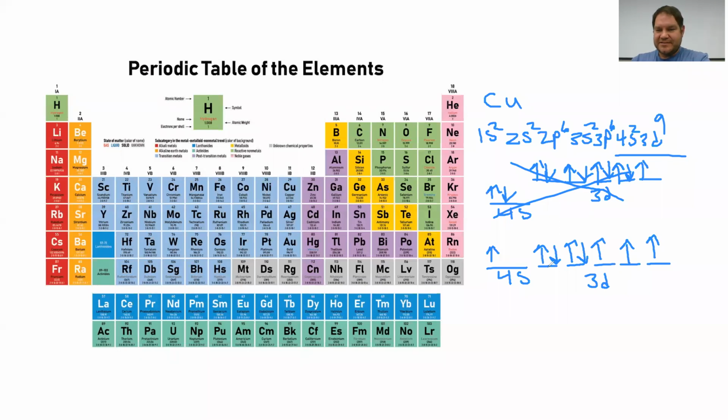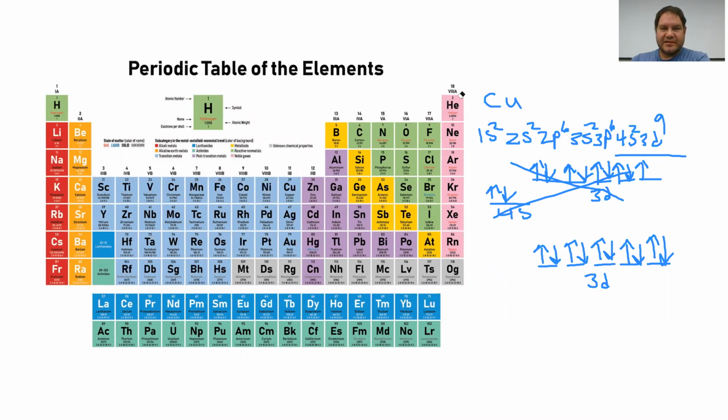Okay, we need to do the D's before we fill up the 4s, okay? Because the 4s is actually a little bit higher in energy. So we're going to fill this up here and then into here. So the 4s is just maybe slightly higher in energy than the 3D for copper. And so we're going to have just this half full. So kind of maybe I should draw that a little bit different. I apologize. I think it'd be better to show the 4s.